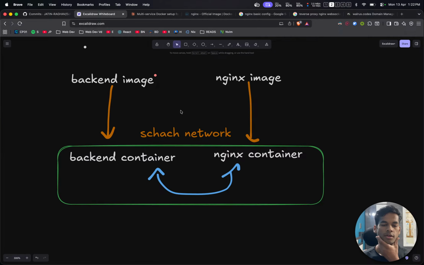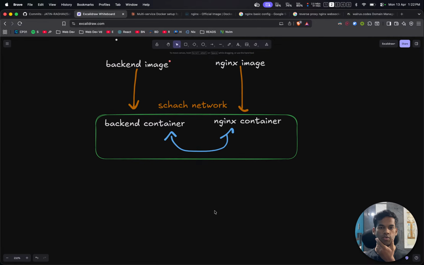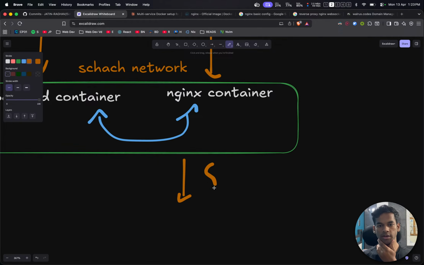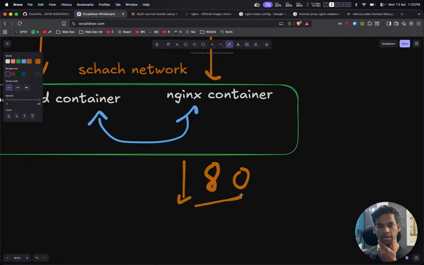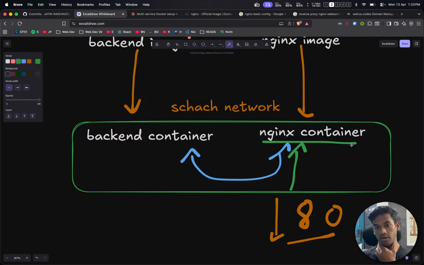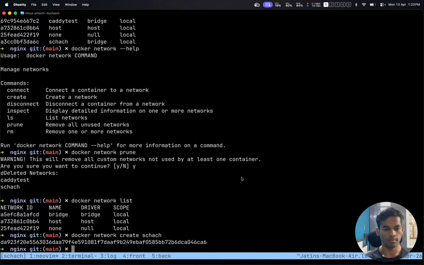These two are connected through the SHA network. Cool. This would be accessible outside by port 80, and a request would go to this Nginx container, which will look at the URL and decide whether to serve the index.html file or the backend container.